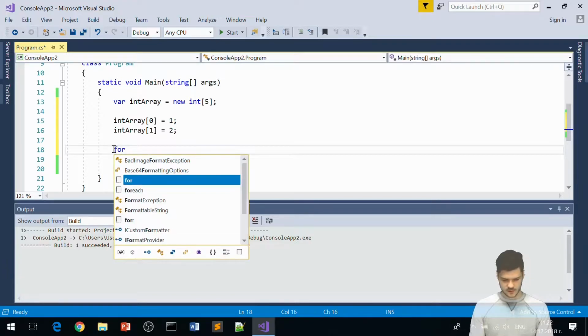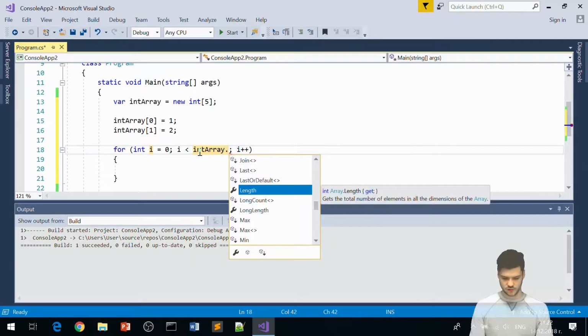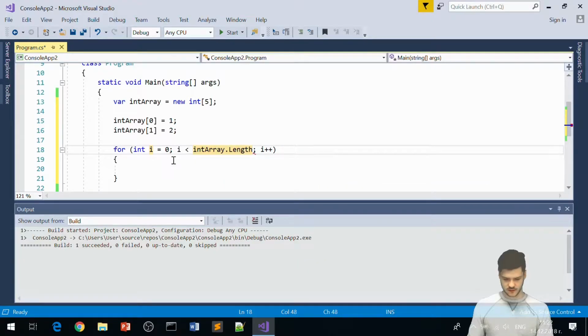And let's try and print all the values. Int array, so we start going through the array. We start from index 0 and until array.length, until the end of the array.